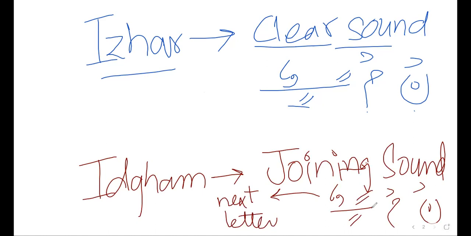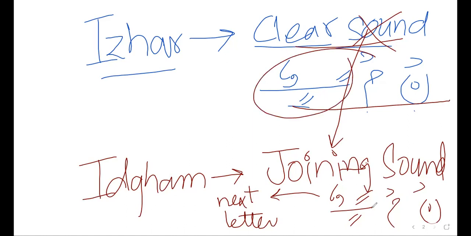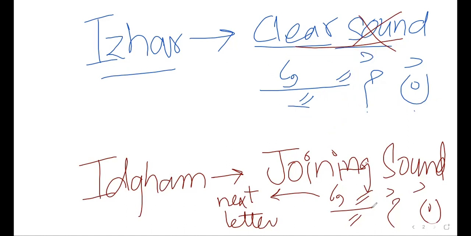This way, the sound is no more clear, right? Now it is joining, for the same letters, noon and meme, and for the same harakas, the double zabar, double zayr, or double pesh. I hope you're getting how the sounds are changing for the same letters. We are not going to change the words. We are going to say the noon sometimes very clearly, and sometimes we are going to join it. Now we have another rule after izhar and idgham, that is iqlab.